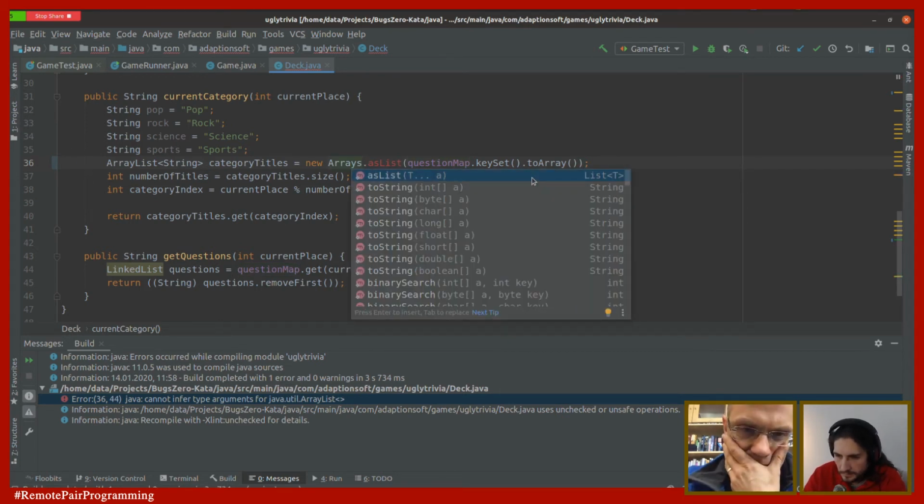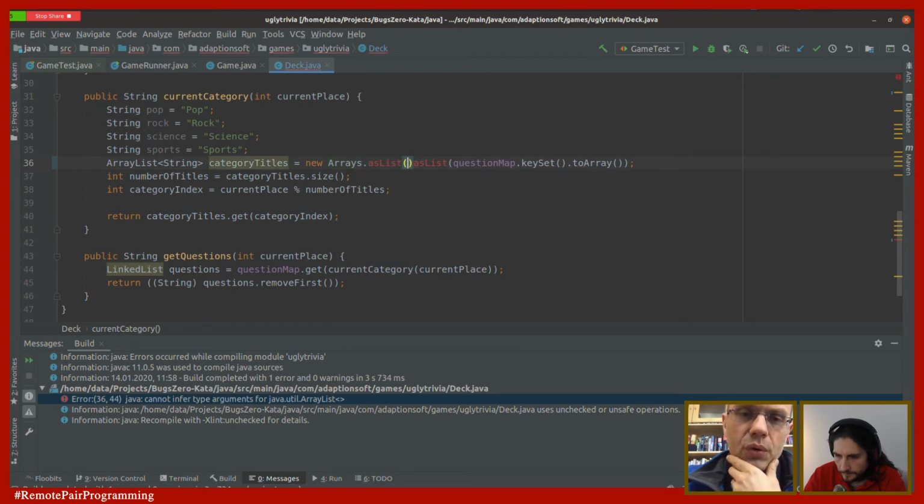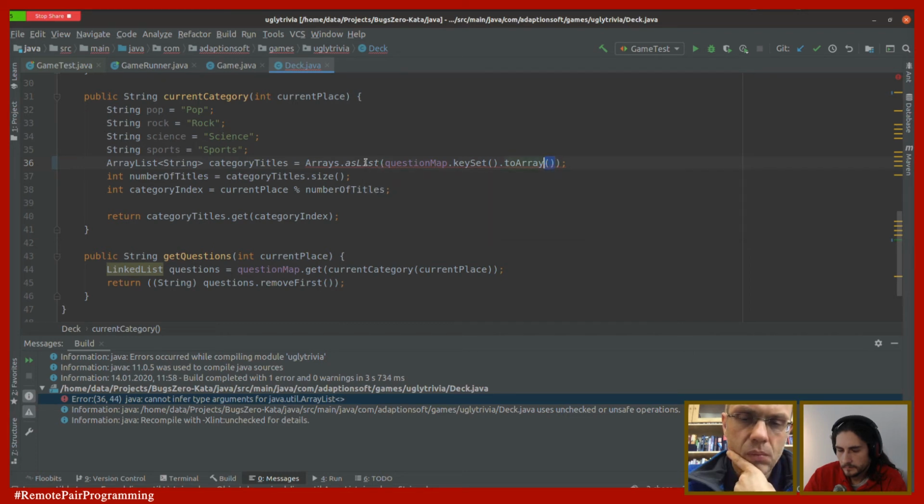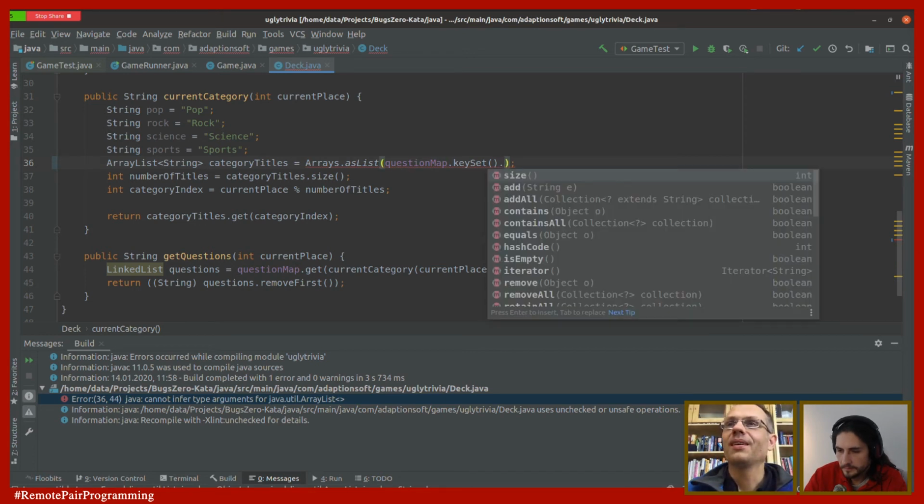As list. You have to remove the new keyword. Of course. And then here it needs array list of string. This thing in Java always confuses me. Always.